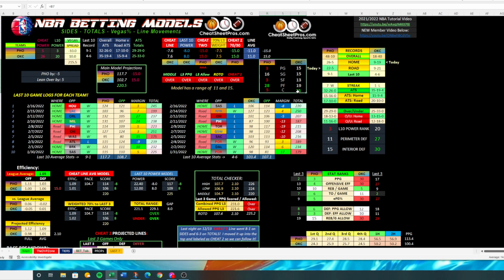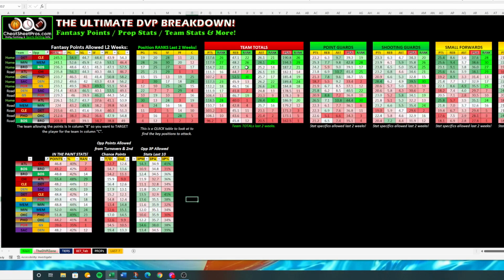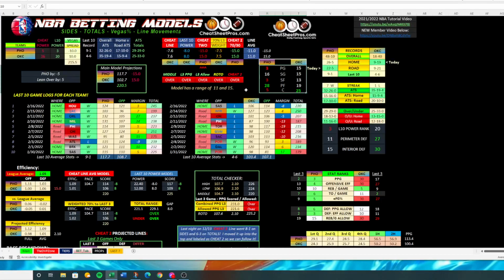And the reason is I do sports betting, I do player props, and then occasionally I do fantasy about half the week. And so I just wanted to get the rankings of each position, what the team's given up on this DVP tab. So it's basically these numbers here, but I wanted to be able to see them when I'm flipping through the games looking at sports betting.